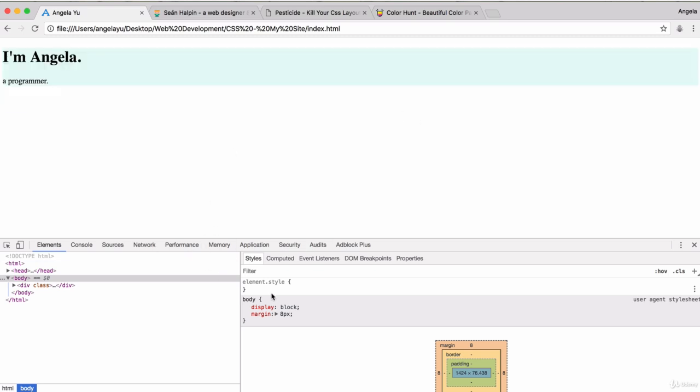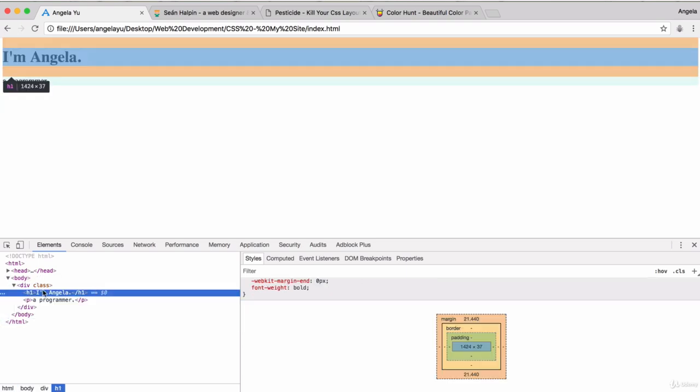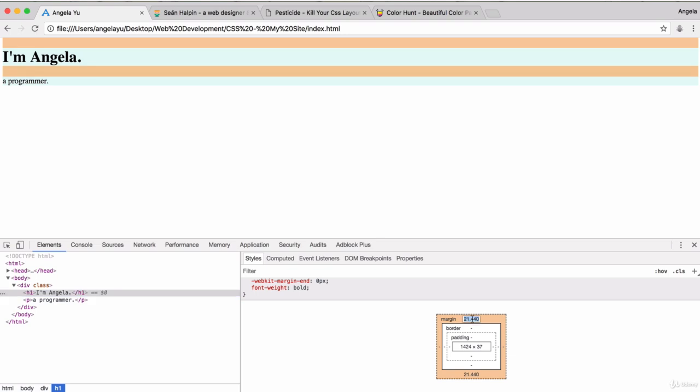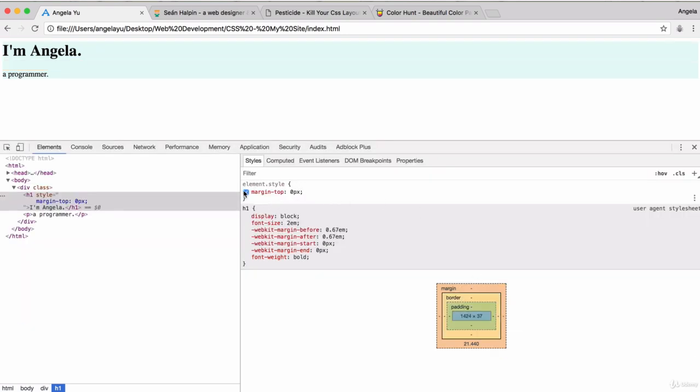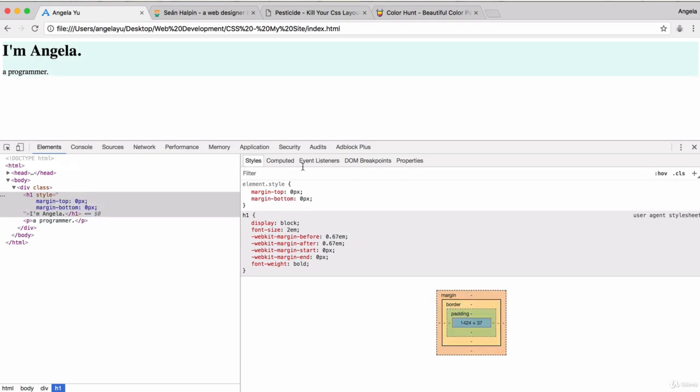All right, so all we need to do is just to transplant these changes we made here over to our style sheet. So you'll notice that when I select, for example, the heading and I double click on the margin and I hit 0, then you'll see that it inserts this line of CSS code here where it says the margin-top should be 0 pixels. So I'm just going to do that again for the bottom here. I'm just going to hit 0 and I want you to watch over here what shows up. It's written some more code telling us that the margin-bottom should be 0 pixels as well. So we now know what is the CSS that we have to write for our style sheet in order for it to have the same appearance.